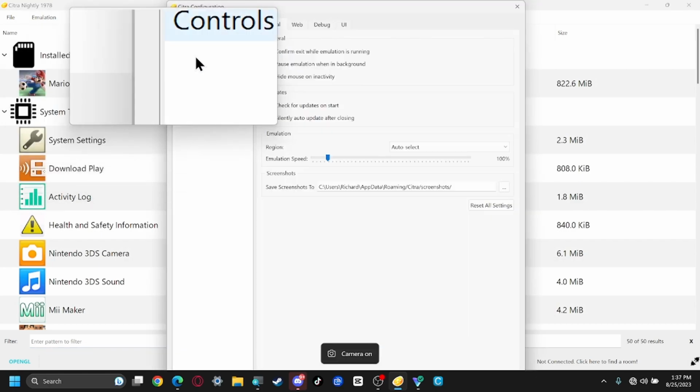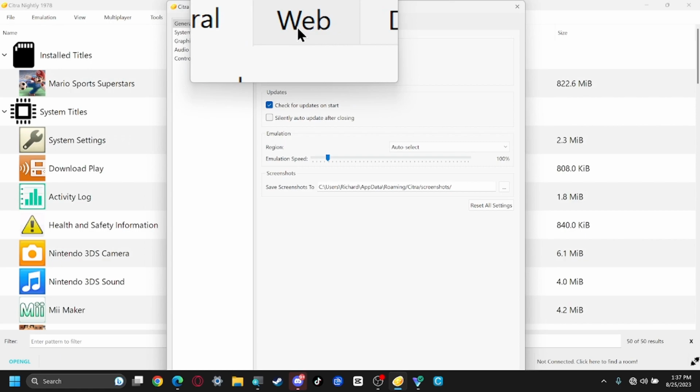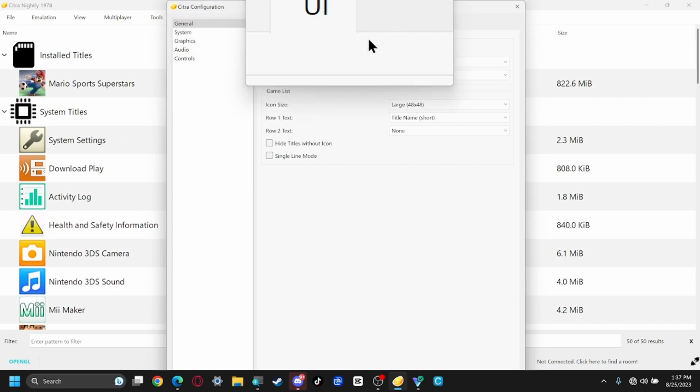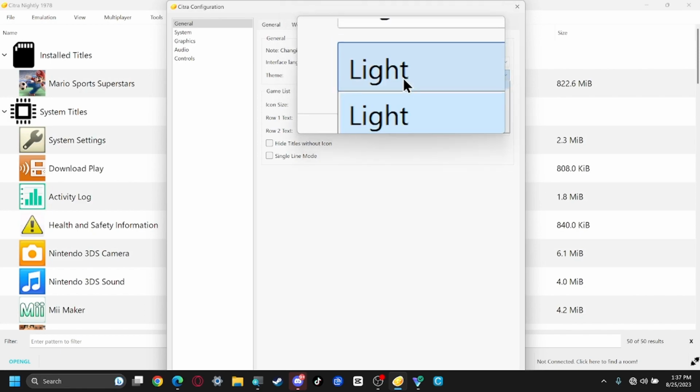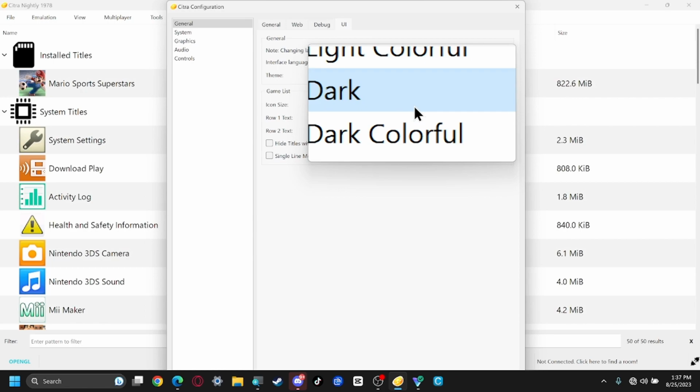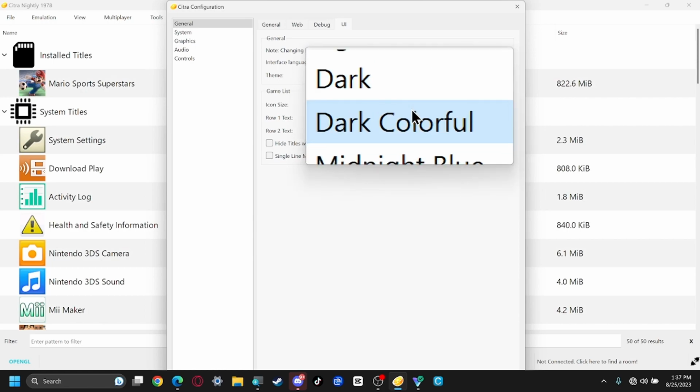I kind of like the dark theme because it does a better job of showing what you can select and what you can't select. So we're gonna go back to dark. Let's do dark colorful. I want to see what that one looks like.